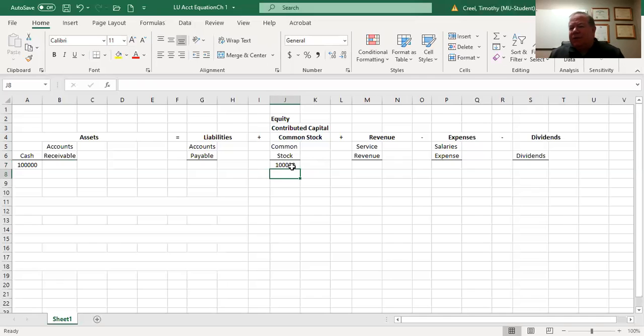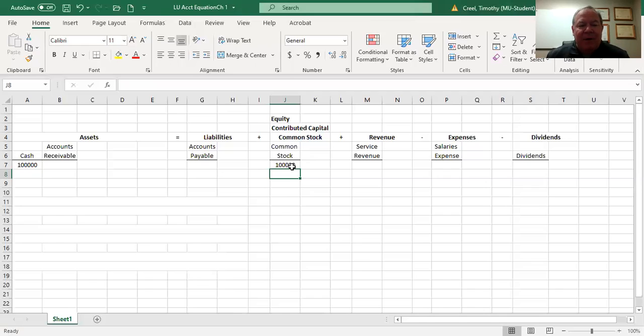One of the things you're going to see with the different transactions that we look at is that there has to be something monetary with the transaction, and also that there's always at least two parts to a transaction. So if we issue stock for cash, the two parts are we've issued stock and we've received cash. So for every transaction we're looking at, there's going to be two parts to it.